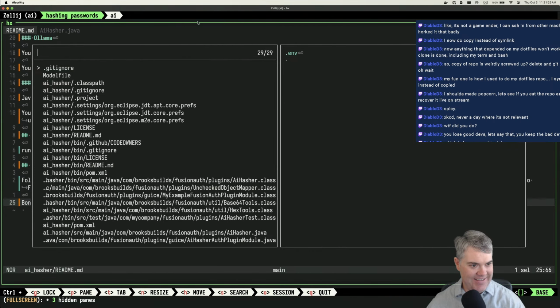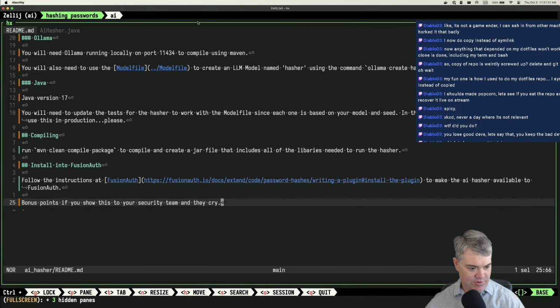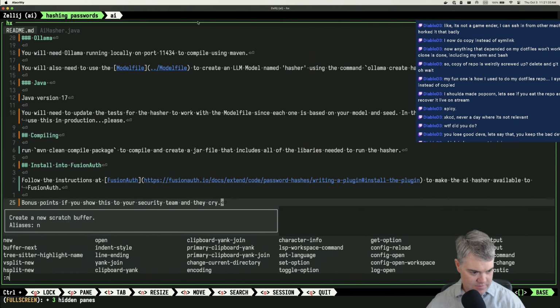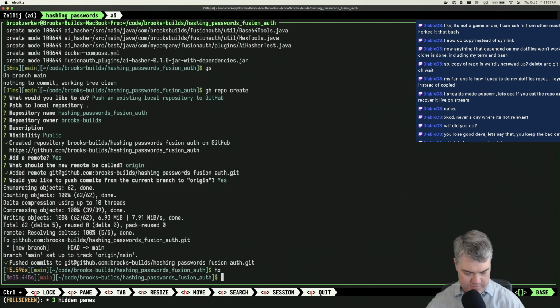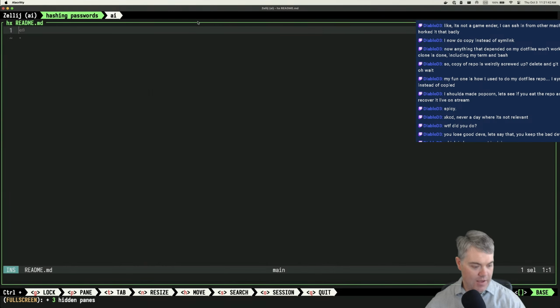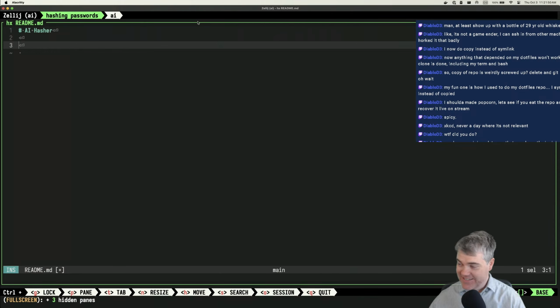Let's see, do I have another README? No, I don't have another README in here. Let's create one. Okay, so AI hasher. This is going to be the actual one that shows up at the root of the entire project, so this is going to be the important one.